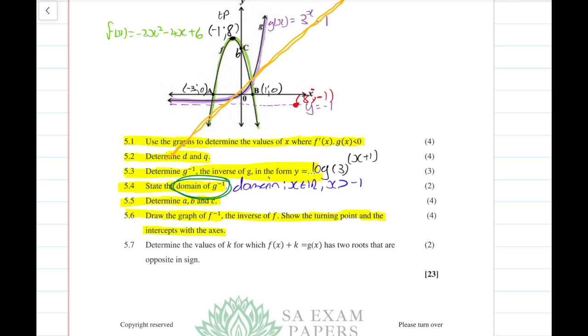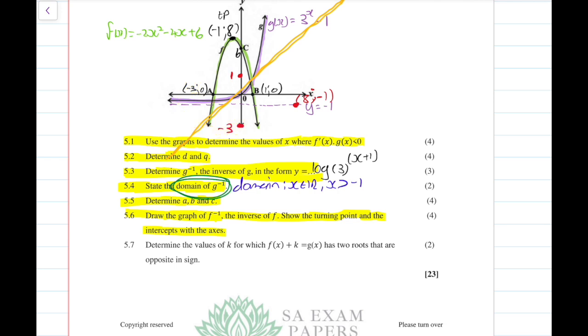Now that means this is what the graph's going to look like. We are going to have a y-intercept here of a positive 1, and a y-intercept here of minus 3. And why should it be like that? Because the original graph has an x-intercept at 1, so the inverse must have a y-intercept of 1. The original graph, the parabola, has an x-intercept of minus 3, so the inverse must have a y-intercept of minus 3. And then the graph just needs to be sketched like that.